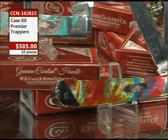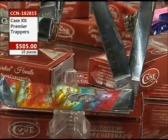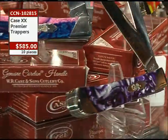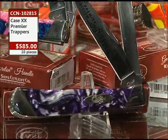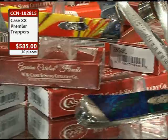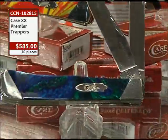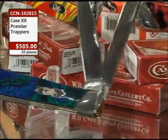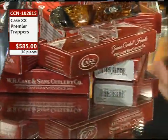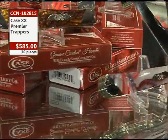That's becoming one of my favorites. Look at this rainbow. Golly bum, I love it. That is amazing, isn't it? Yes, and then there's Purple Passion. I would like, and the slanted boxes, you can see those boxes in the background. I'm going to pull the knives out just a little bit maybe, so I feel like there's just so much going on. I just want you to be able to see all the color and all the knives.